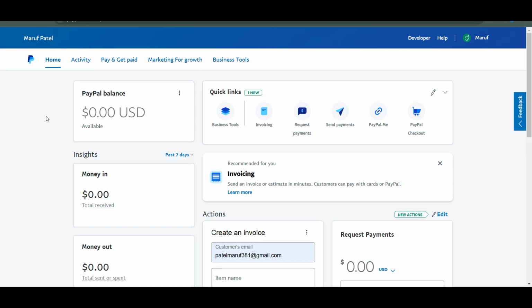In some accounts, you won't be able to find this wallet section because it's not available. It is available in few countries. And this is where you can manage your payment methods and funds.